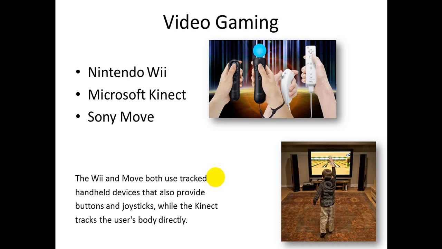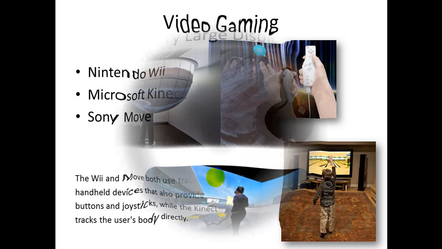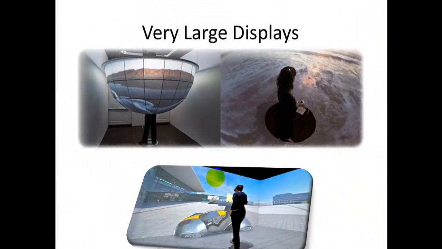Now, what about the very large displays? Recent years have seen an explosion in the size, resolution, and ubiquity of displays. So-called display walls are found in shopping malls, conference rooms, and even people's homes. Many of these displays are passive, simply presenting canned information to viewers, but more and more of them are interactive.